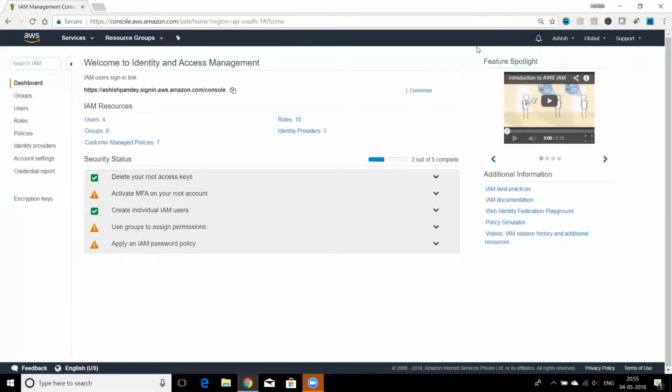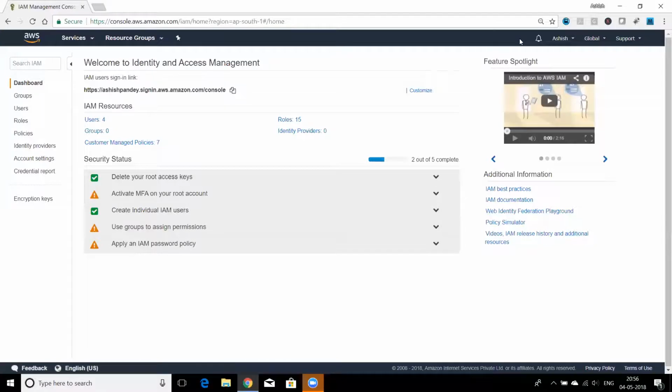The root account is a special user account which has all the permissions to use all the services available in that account. Here in my console, this user is basically a root user. This user can do whatever it wants in this account, which means it can use any service, delete anything, and modify any service. There would never be any questions asked.